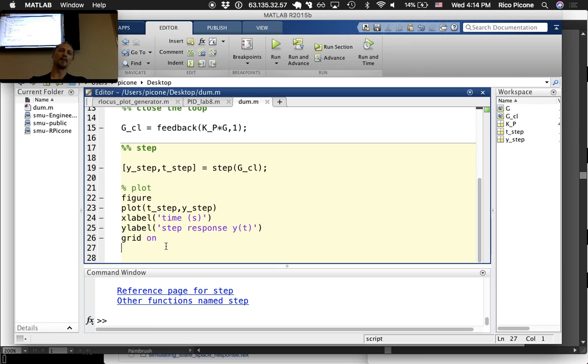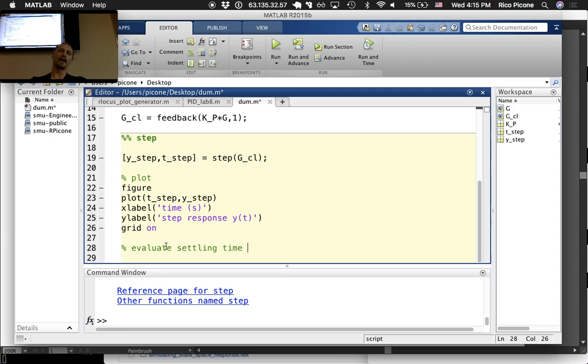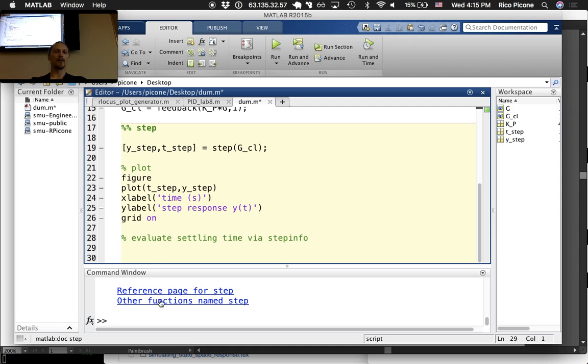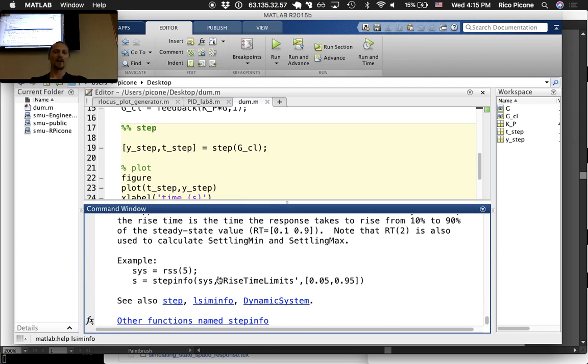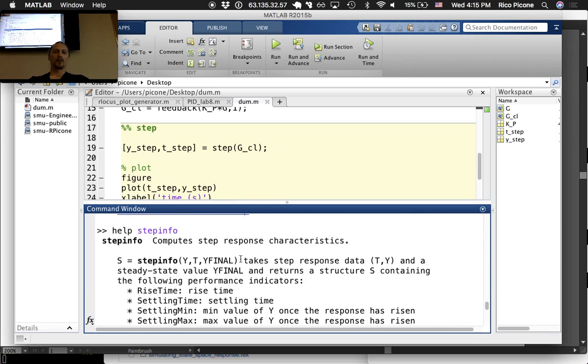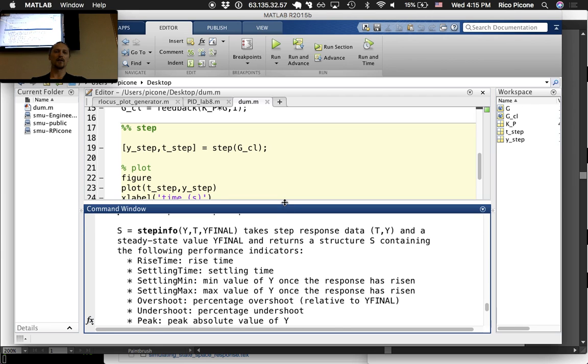So I will evaluate the step settling time via stepinfo. If I don't remember stepinfo's syntax either, the order it uses, stepinfo y, t, that should do it.